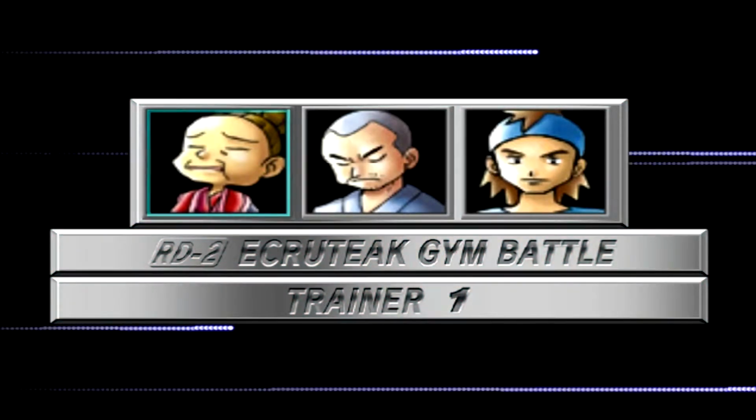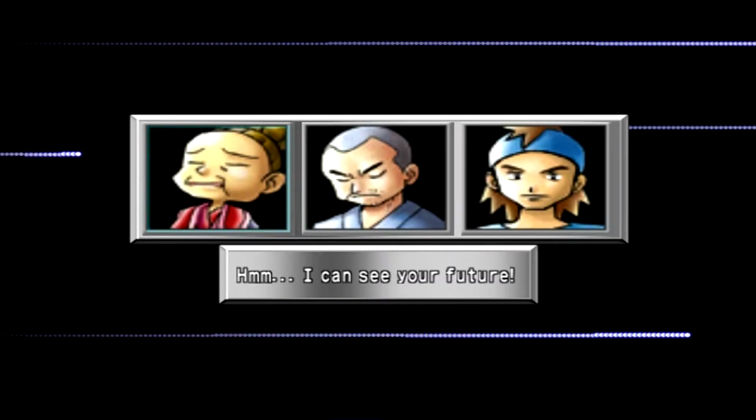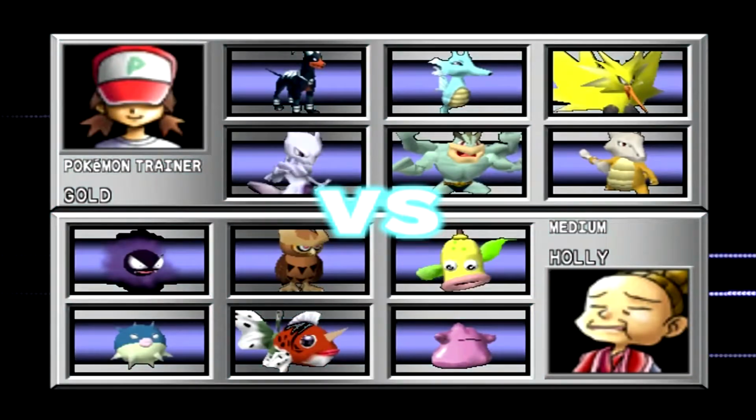Battle number 1 in the Ecruteak Gym. I can see your future. My future is bright, Medium Holly.